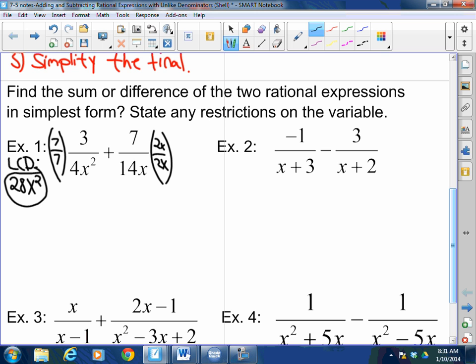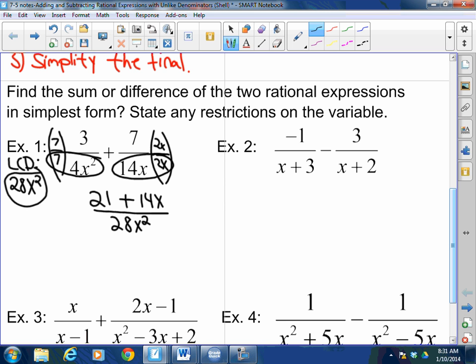And now let's convert them. So this is going to be 21, thank you. Now I'm going to show you a little trick, okay? Once you've already established what's going to make both of them equal, this is the beauty of adding. You could do this over 28x squared plus 14x over 28x squared, and then add them. Or you could realize, hey, wait a second, I already have the common denominator, so this can just simply be 21 plus 14x over 28x squared. Does that make sense? They both have the same denominator, so go ahead and combine them. Did I lose anyone there when I did that?